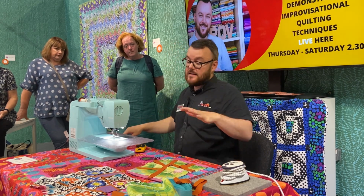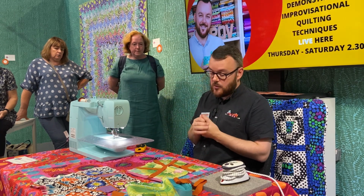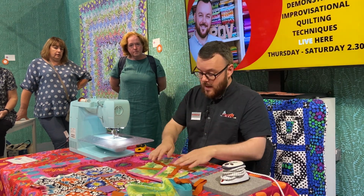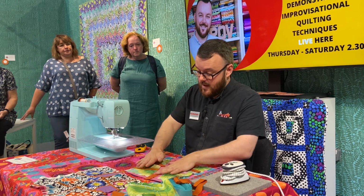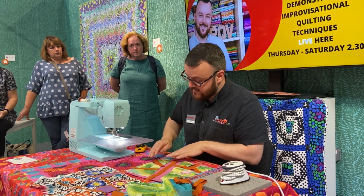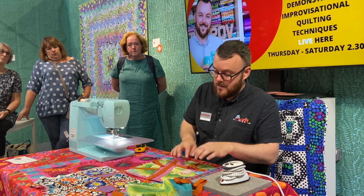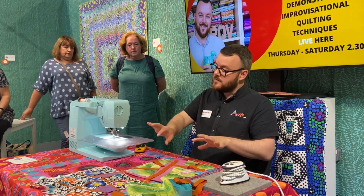So once you've got to that stage, we now need to put all this back together, and there is an order that we need to sew it in. For example, we wouldn't be able to sew this piece to that piece until we've made this a whole. So looking at your design, you just want to break it apart and spread it out. So you're going to have the two halves, and these are quite simple, 1, 2, 3, 4, 5. And then on this side, those have to become one unit before they can join that one. Depending on the number of cuts, it'll take you a little while to figure it out.